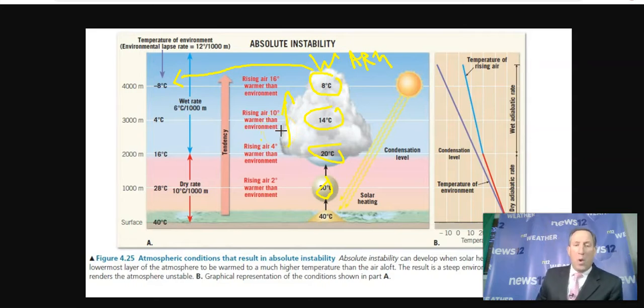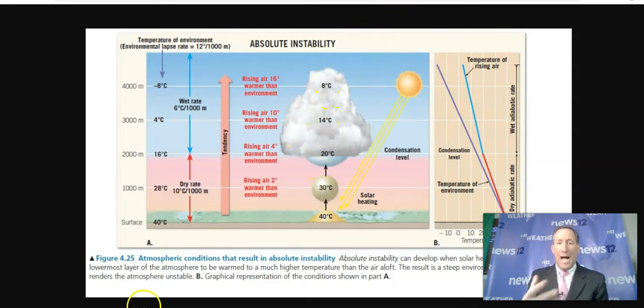Instability. Air wants to rise at all these different levels, of 4,000, 3,000, 2,000, 1,000. So the air is rising. That is unstable condensation and precipitation. So that's what we're looking at when we were talking about rising air. What happens? If the air parcel is warmer than the environment, air wants to rise. If the air parcel is colder than the environment, the air wants to sink.